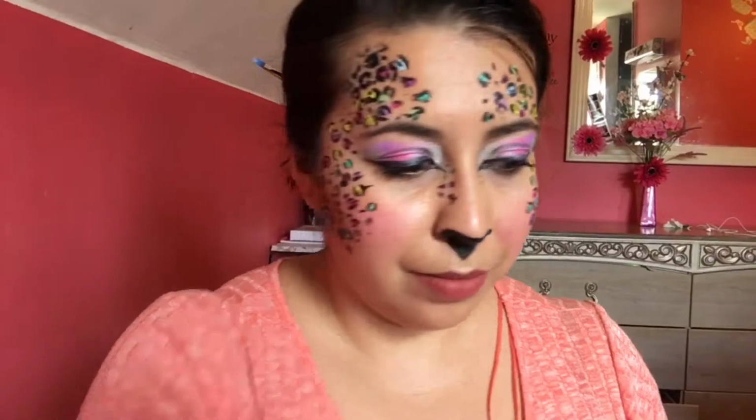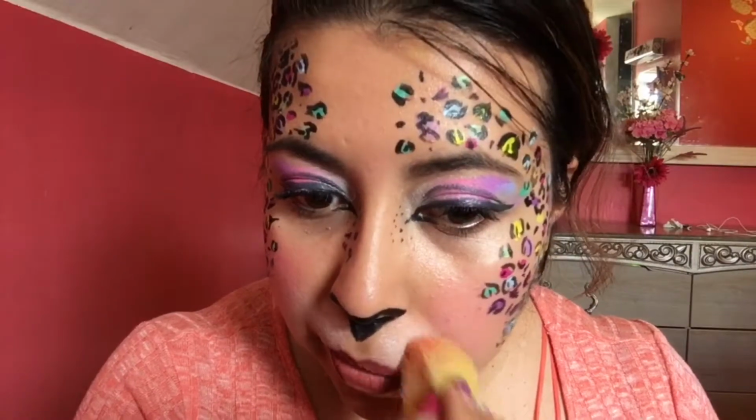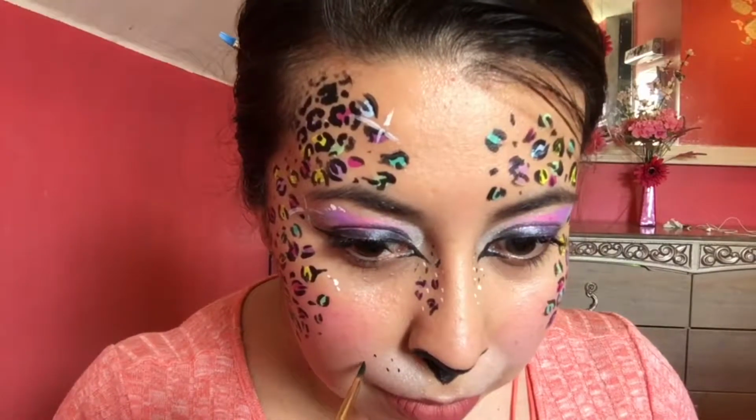Then with some white, just like I did with the blush, I'm going to load it almost dry, just to add some highlight in my whisker area. And then I am going to add with some black 5 spots on each side.